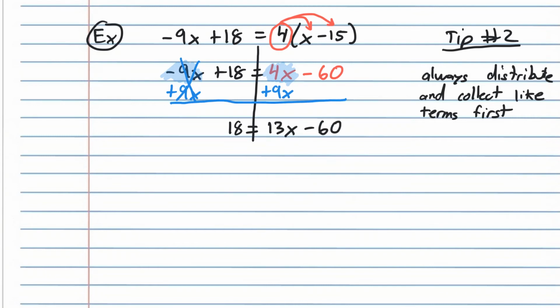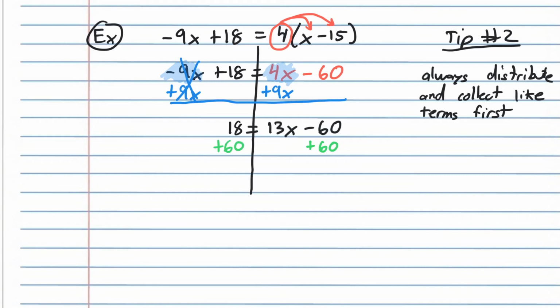Now in this question, even though the x is on the right-hand side, that's not a problem. We can still do that, not a big deal. Now we have the x's on one side of our equation, so the numbers have to move to the other. So now we want to get rid of that -60. The inverse of -60 is +60.